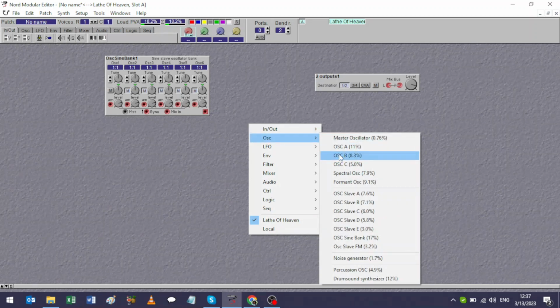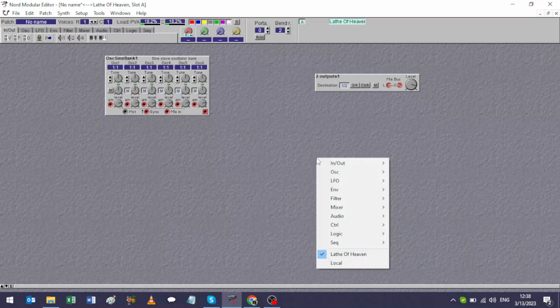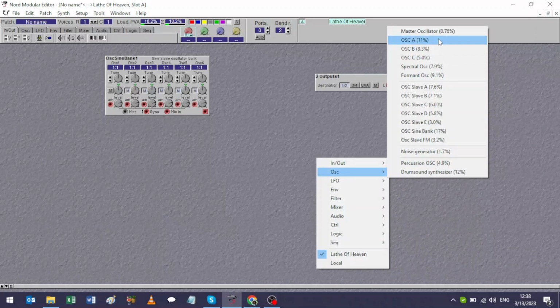B and C are just slightly stripped down, so if you're running low on resources and don't need all those functions, you can use B or C instead of A. And they have a bunch of them called slave here, A through E. Those are really just the same thing. For example, slave A has 4 waveform types, but it's missing some of the functions of the other ones. So really, A, B, C, and slave A through E are all traditional.